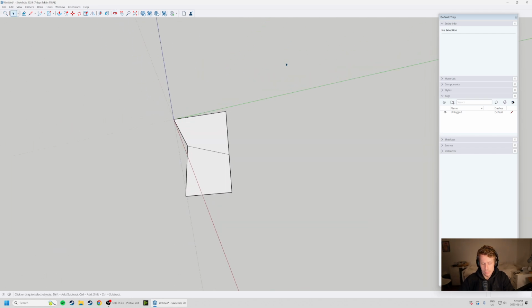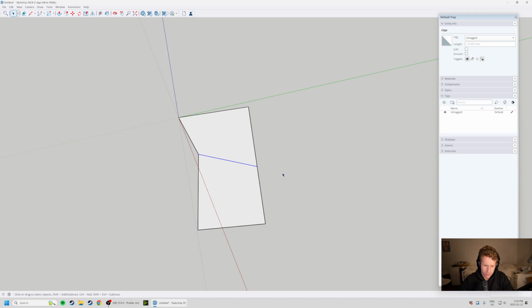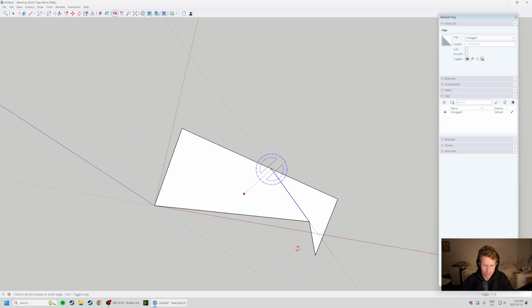Second piece of rotate, this may or may not be helpful, is that we can rotate the lines of a piece of geometry. So if I just wanted to rotate certain portions of this, let's see what we get if I rotate this line. You can see here, we're now rotating about that point. You can see how I'm shifting the other edge of that piece. So could be fun, depends what you're trying to do.